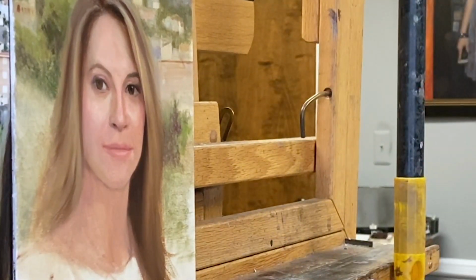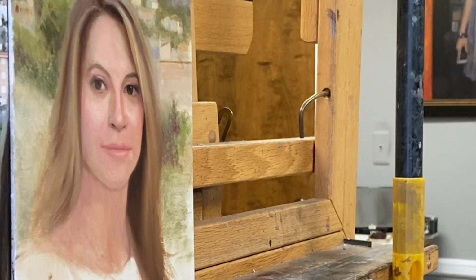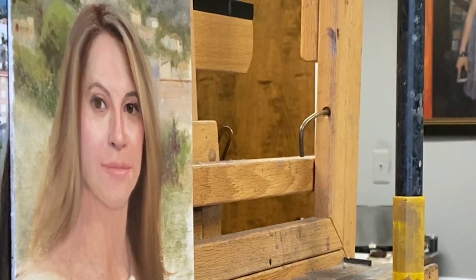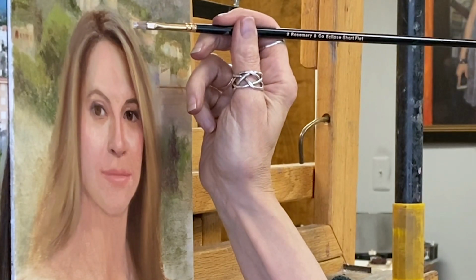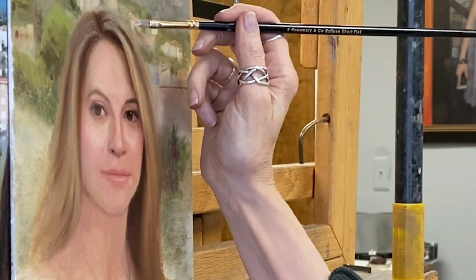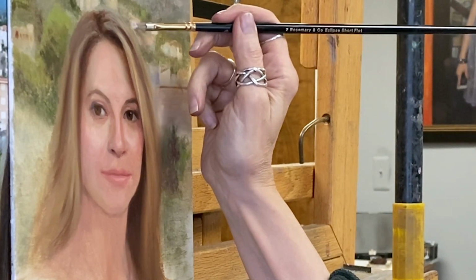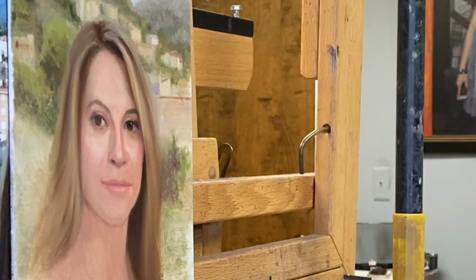So it leaves a nice crisp edge, as you can see. The buildings in the background, the same thing. Like some of these that are really lit with cad lemon and cad orange back here. Let's say this one in particular is really lit because the sun is coming this way. And as it turns, it gets cooler.